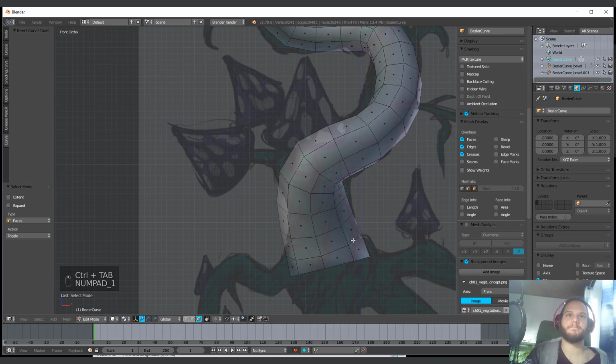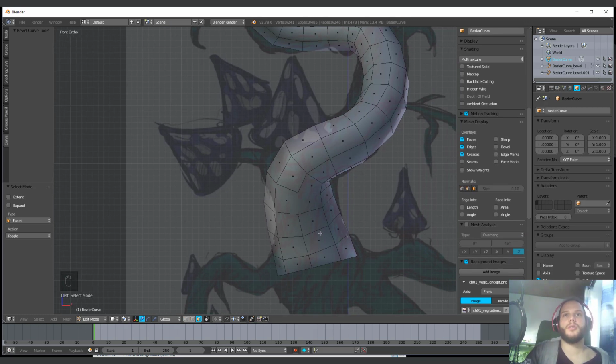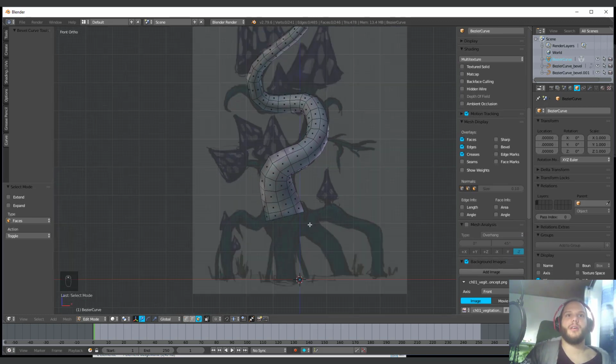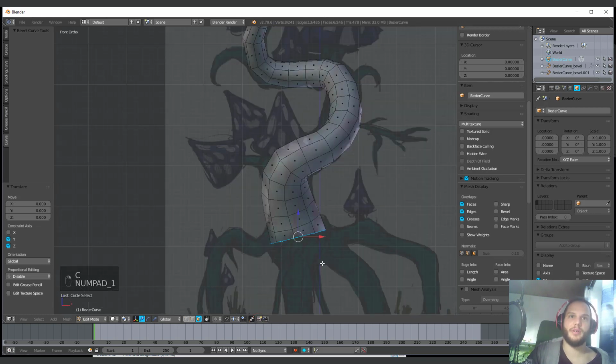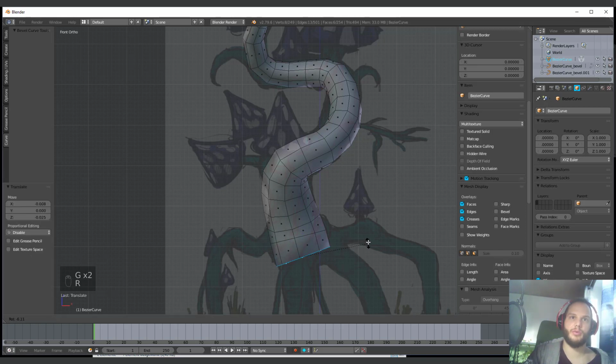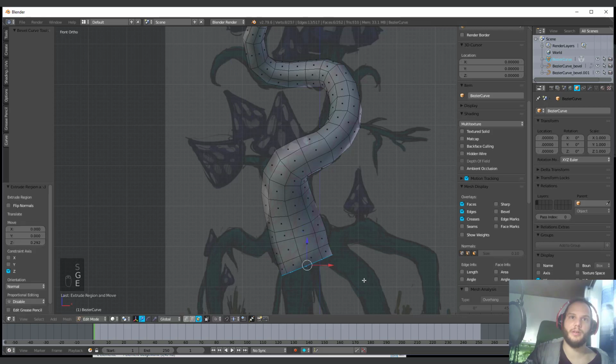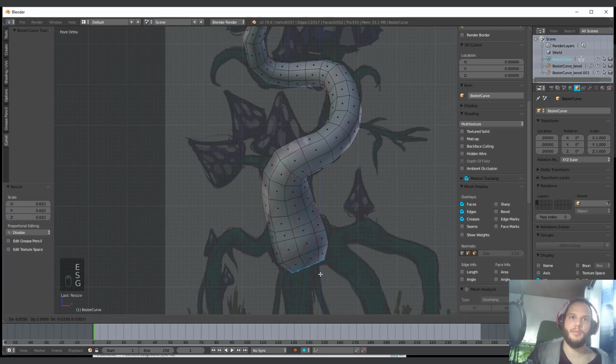This is pretty nice. Now I can adjust this a little bit more, and for example, extrude this again, rotate. So now I can adjust the form a little bit more and make it however I want. For example, like this.